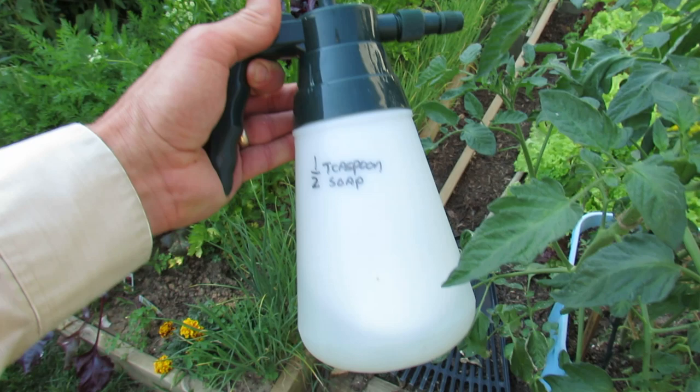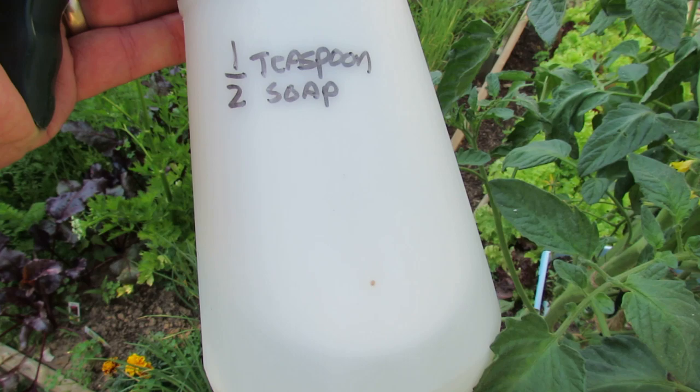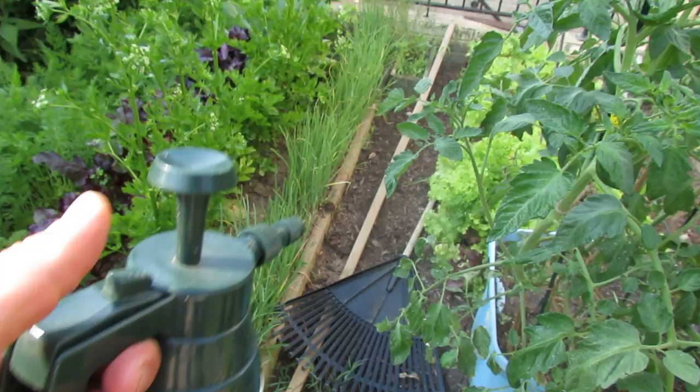There's an easy way to take care of it and that's to spray it with soapy water. I use this sprayer — it's a liter sprayer, might be two liters. I mark on there the ingredients for any of the organic sprays that I use. I use a half a teaspoon of soap in about a liter of water. This is a good sprayer because it's easy to handle, you can easily maneuver it and get under the leaves, and it has a little locking mechanism — once you press it down it sprays and you can do what you need to do.